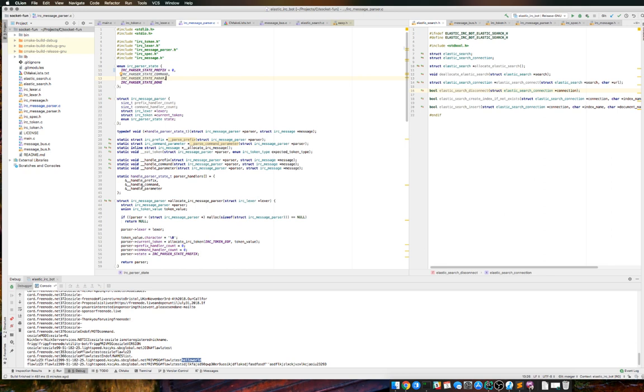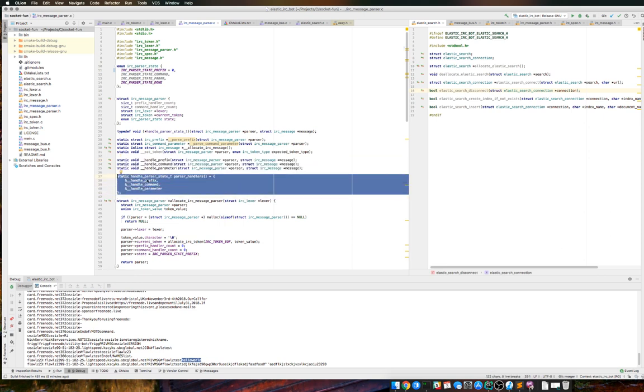Next, I created the prototypes for my handlers that I define down below. I created a globally accessible array, scoped to this file, that will just map one-to-one to my different states.